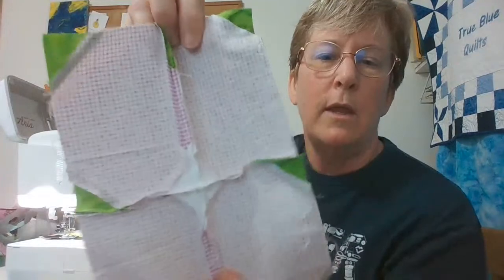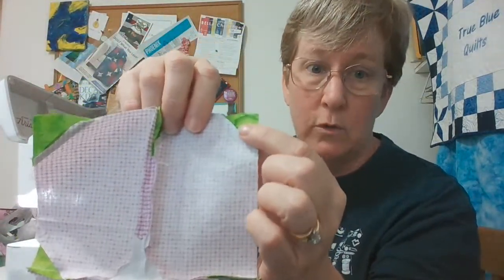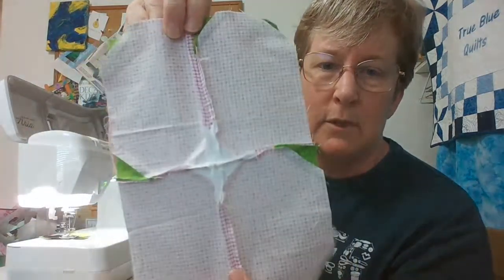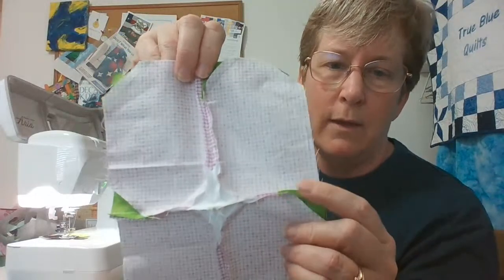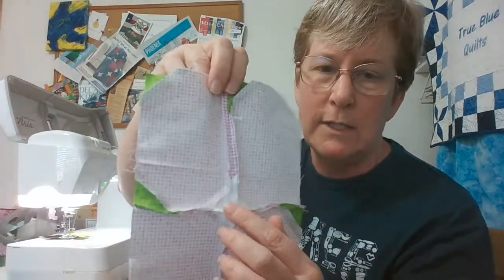As I'm finger pressing those open, I figured I would show you the seams. I press the corners to the corner fabric, and then I press the center seams open. So this final center seam I'll probably press open just so that the very center of the block lays nice and flat.